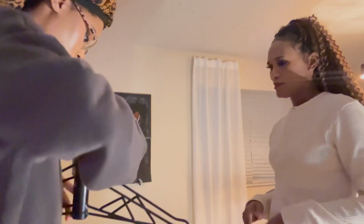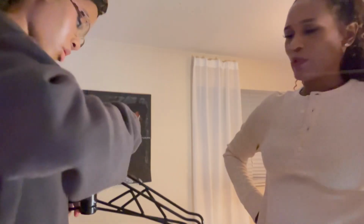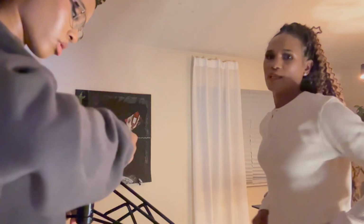Here, Journey. I forgot how to open that. How do you open that? Because we can't open it, guys. We're gonna have to wait till we get another tree stand because I forgot.